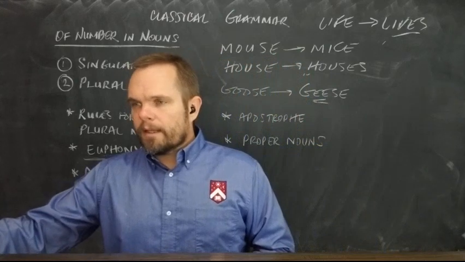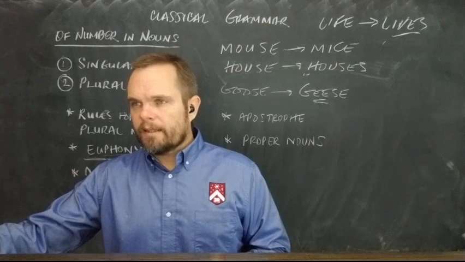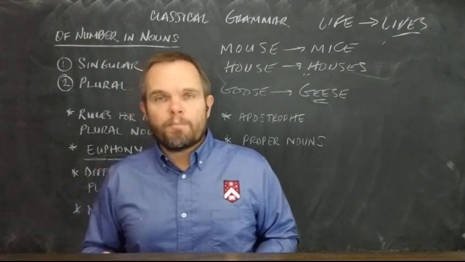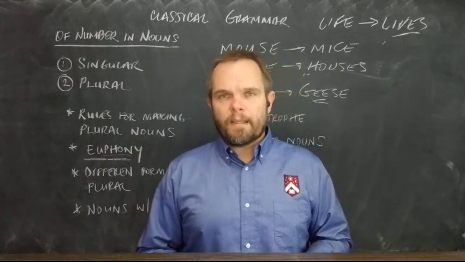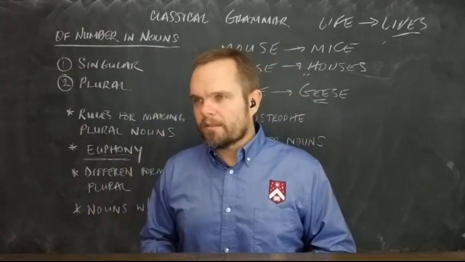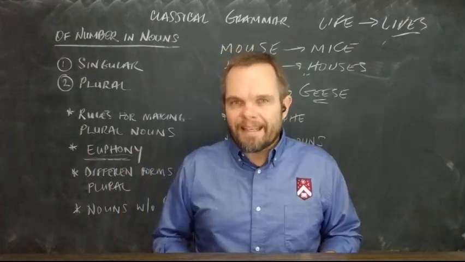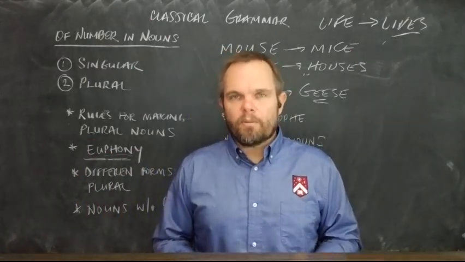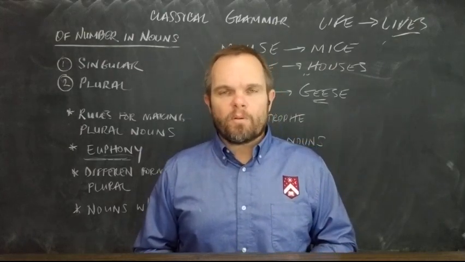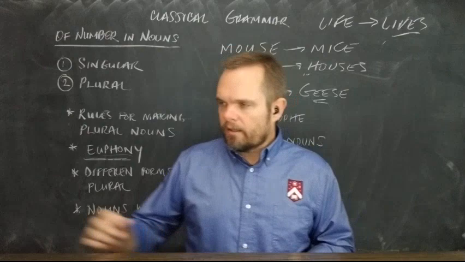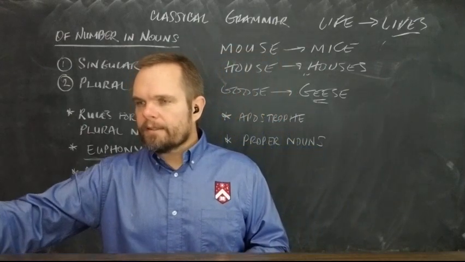The only other note that the lesson makes that I think is worth noting is that there are some nouns that only have plural forms, because we simply would never speak of them in a singular form. And they give you some examples like ashes. We would never speak of an ash individually. We only speak of ashes. And so that's going to be a word that has a plural form but doesn't appear to have a singular form. Other than that, I think the lesson is pretty clear.